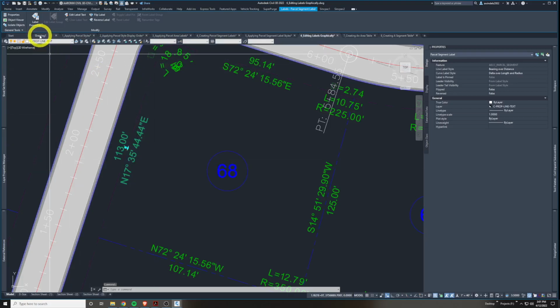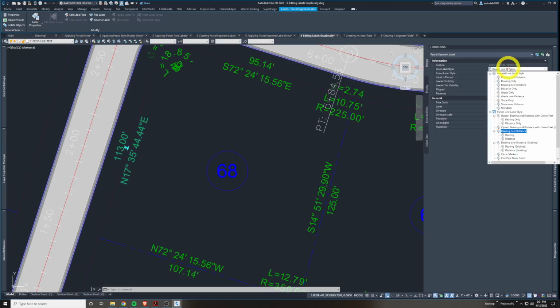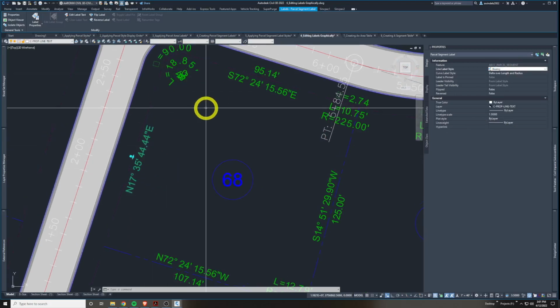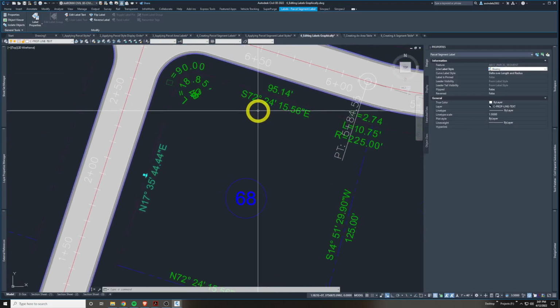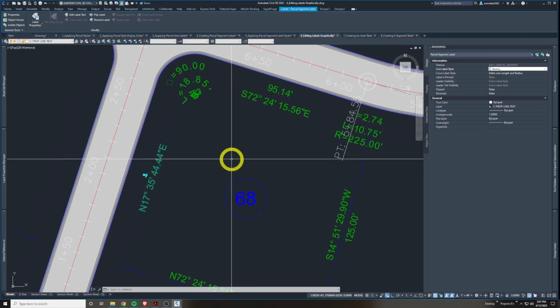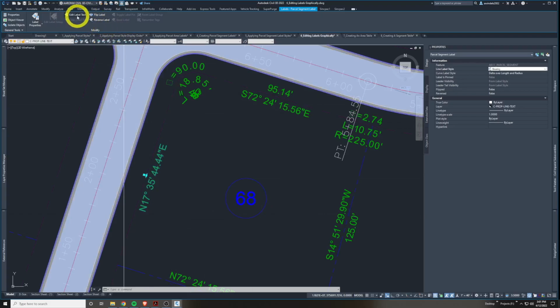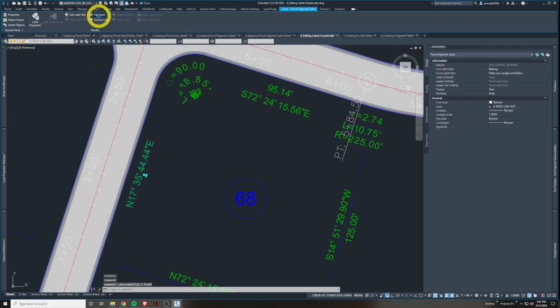And we have different label properties. In this case, let's hit properties. It just takes us here, which is kind of weird, but it does. It doesn't have its own dialog box. We'll go to line label style to bearing only. So we just have the bearing now instead of the bearing and distance. Okay. With the label still selected, this is pretty important stuff to edit these later. We have different options. We can edit the text inside of it. In this case, we're going to do the flip. So it flips it on different sides of the line. Okay.